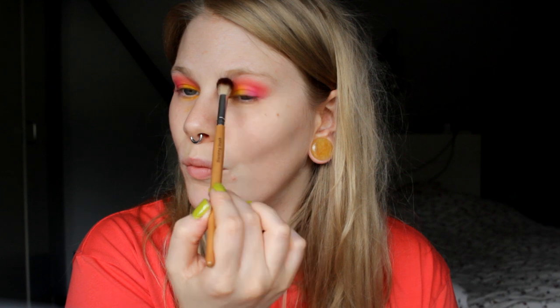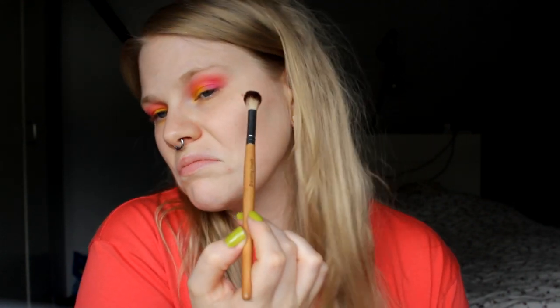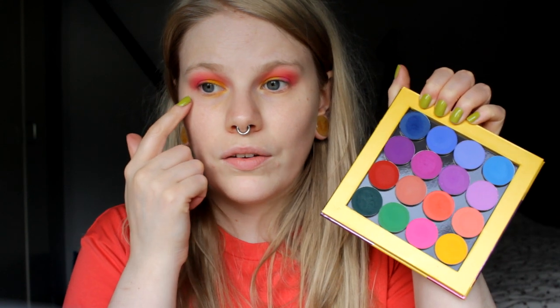I really like this. I don't like pink that much, but this one I really like. I'm thinking about blending it out a little bit more in the crease. Next time I'll try not to go overboard with the crease shade, but that sometimes happens. Now I'll fix my face and put the same colors under my eyes — the pink one on the outer corner and the yellow one on the inner corner. I'll fix my foundation and everything and be back when I've applied all the other makeup.